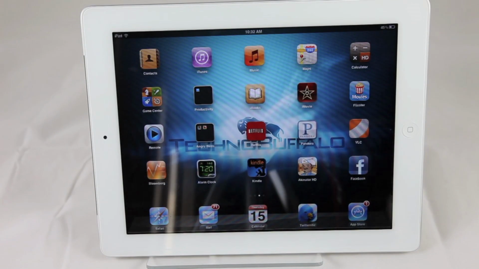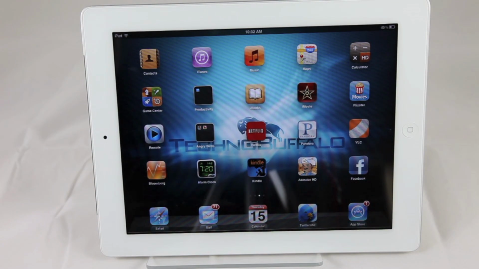I had to delete Plants vs. Zombies because I was playing it too much. So for my own productivity's sake, Plants vs. Zombies is not on here. Netflix, Pandora, VLC lets you play a ton of other media files. Was available in the App Store, then was taken down, then came back, then was taken down, so check to make sure it's there. Bloomberg for tracking my stocks.